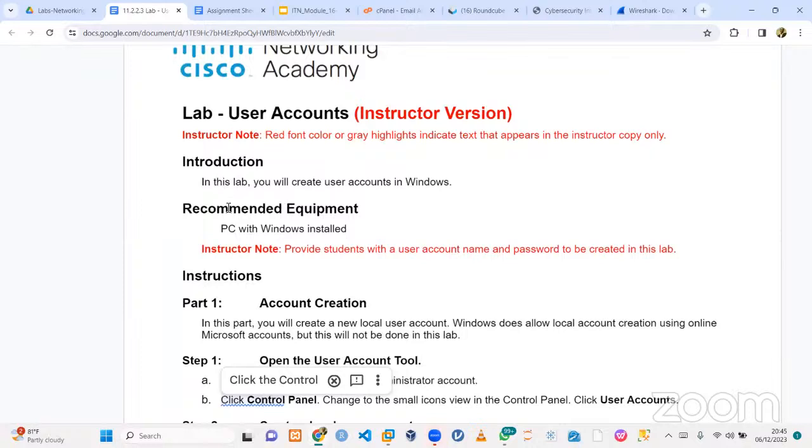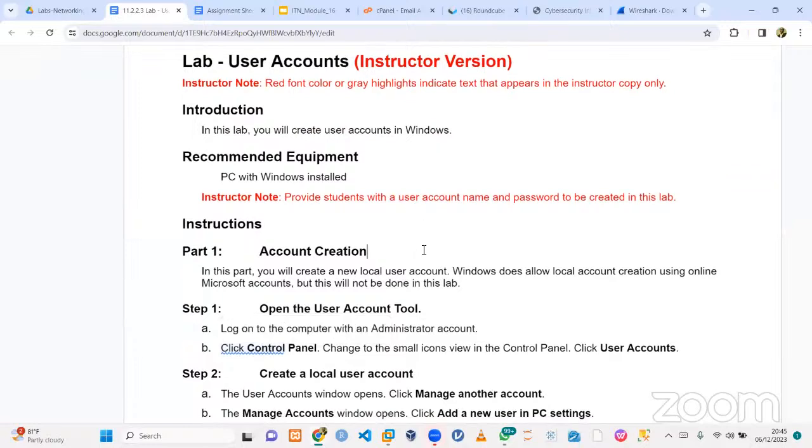Let me see what the objective is. Okay, create a user account in Windows. Now, later on, we're going to look at what we call privilege escalation, right? Privilege escalation is where you have persons trying to change their permissions. Somebody's permission can be a user account, so some people want to change from just a mere user account to an admin account. We call that a vertical privilege escalation. Somebody might also want to change an admin account to another admin account.